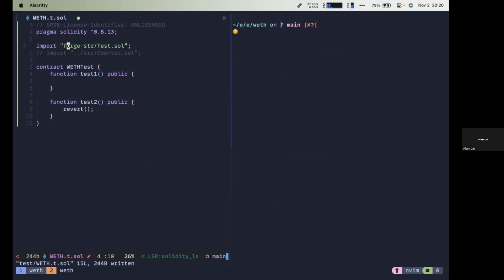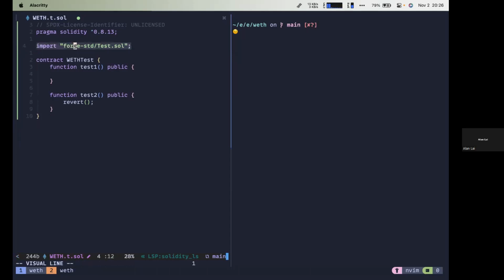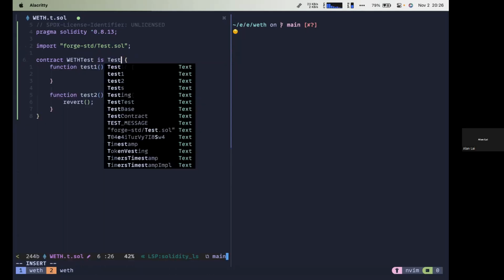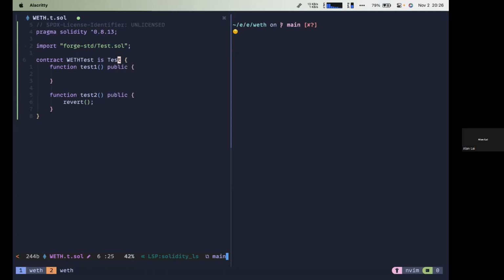Okay, so what is this import? Why is this import forge-std Test also in the example file? Here we import a Test contract from the forge standard library. By inheriting from this Test contract, we gain three major capabilities.